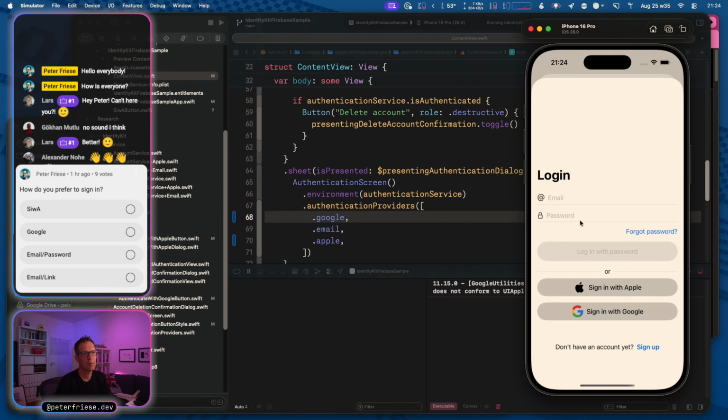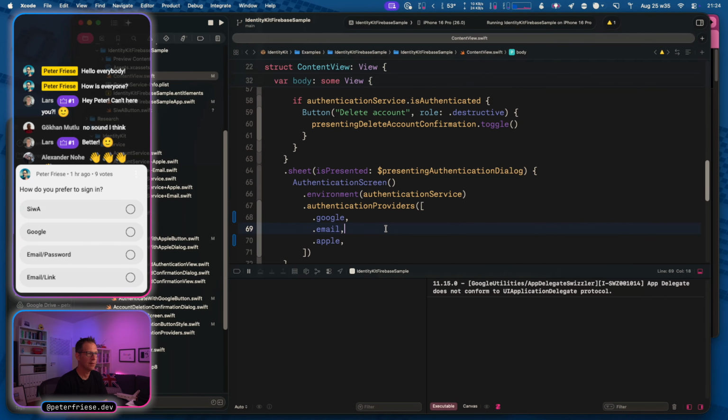But I think it would look pretty funny if we had the sign in with Apple button, then the email field, and then a sign in with Google button. And taking all the buttons to the very top, and then the email thing at the bottom also looks funny. So I felt like this way it looks probably the most pleasing.